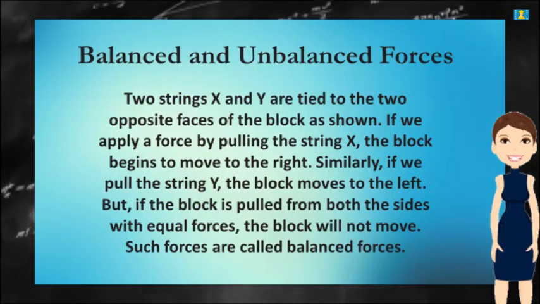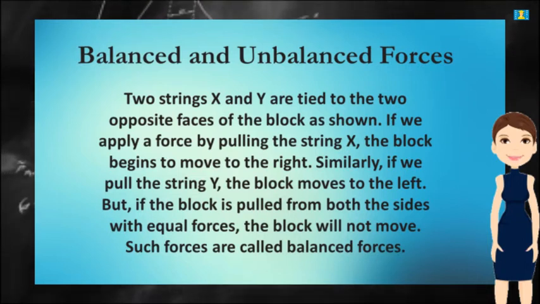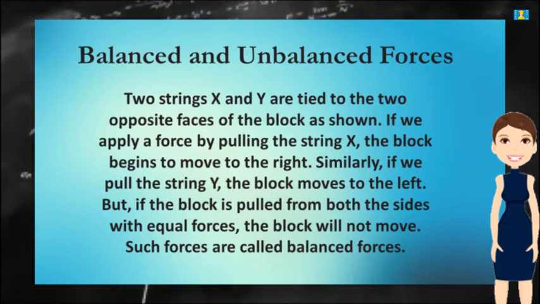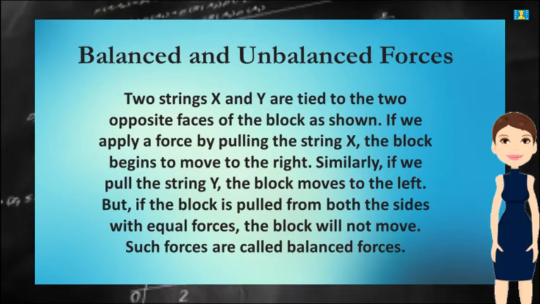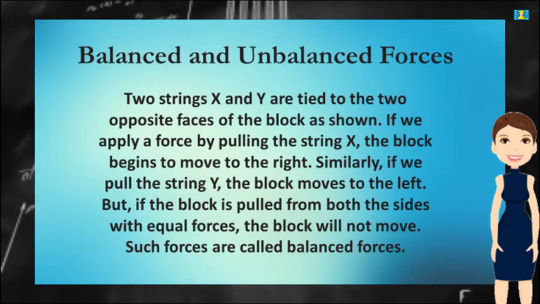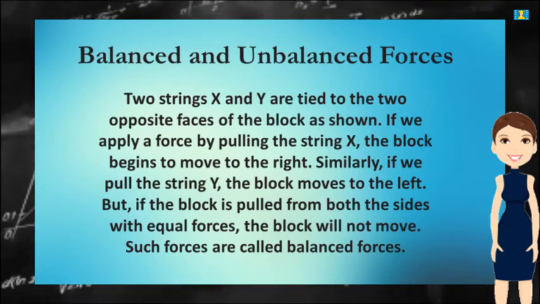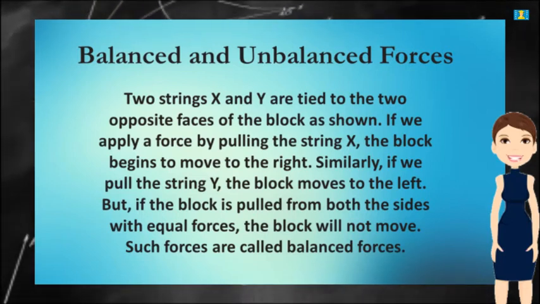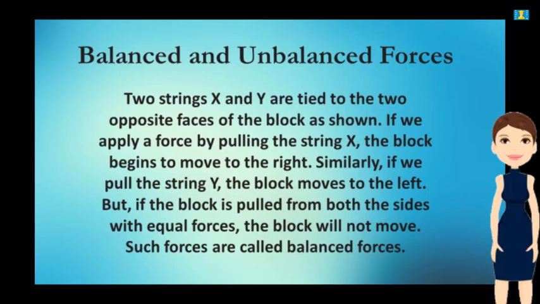Balanced and unbalanced forces. Two strings X and Y are tied to the two opposite faces of the block as shown. If we apply a force by pulling the string X, the block begins to move to the right. Similarly, if we pull the string Y, the block moves to the left. But if the block is pulled from both sides with equal forces, the block will not move. Such forces are called balanced forces.